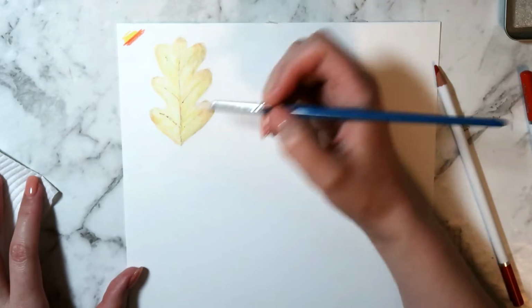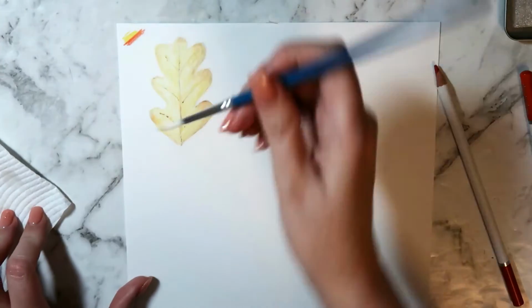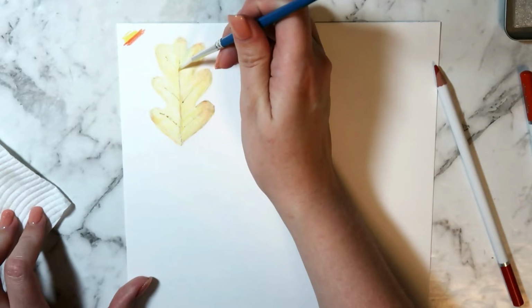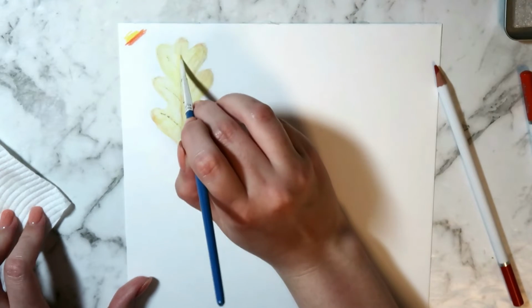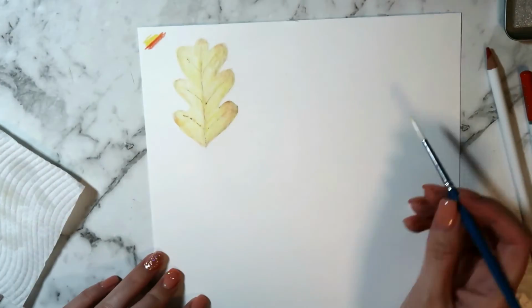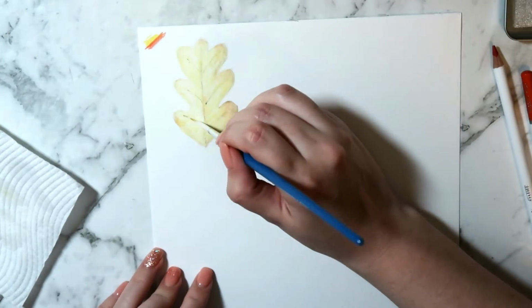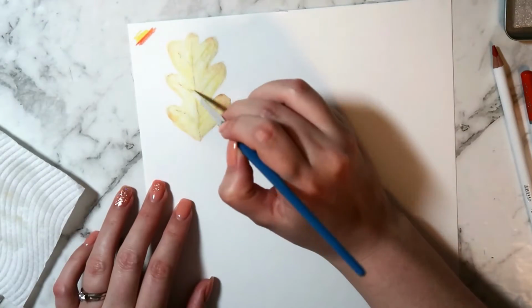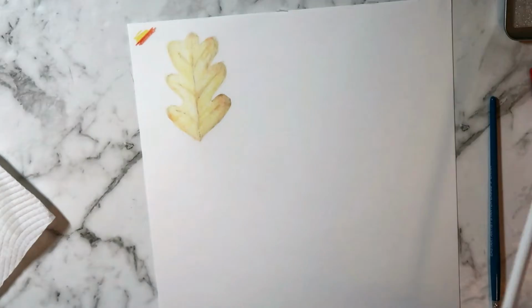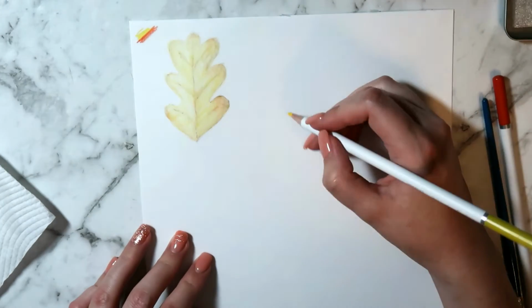So I don't have a whole lot of water on my paintbrush. You can see I wet it and then I dab off the excess, just so my brush is wet, but so I don't have big puddles of water forming. There is no hard and fast rule to any of this. I did every leaf a little bit differently, so just figure out the technique that works for you, how much water you prefer. You can use heaps if you prefer. I just find that I have a bit less control if I have a lot of water. So now my first leaf is done.